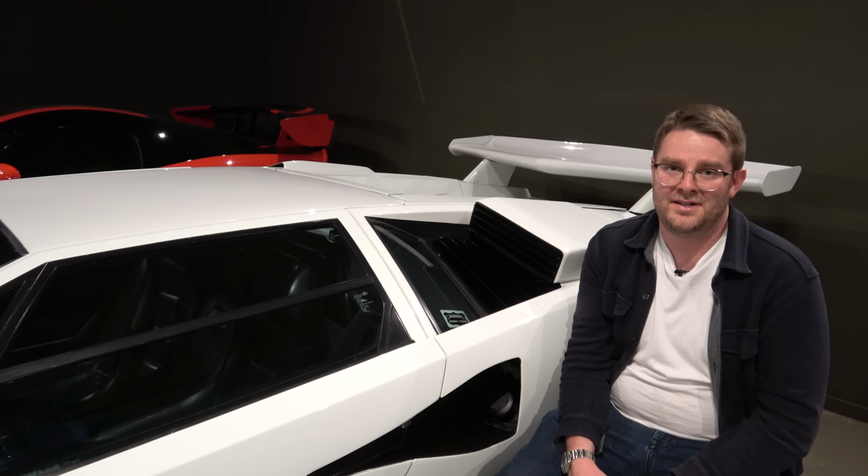And now we move to the last thing I want to discuss with the Countach, and it's found in the engine bay. And no, it's not the glorious, naturally aspirated and carbureted in this case V12. Normally in this part of the video, I would get into the nerdy technical details of this engine, but I'm going to save that for another time. What I'm going to focus on is the weird oil filter situation we have directly in front of me.